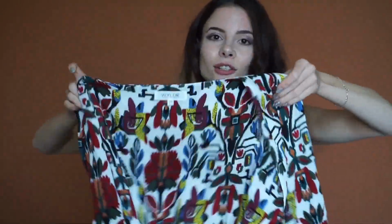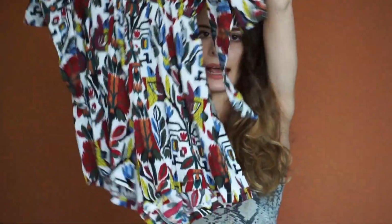Good, and moving on to the last but not least, and that is, to be honest, the most expensive item that I ordered, and it is a play suit, and the color is amazing, so gorgeous, and it's open on the front, so I need to tie it. I don't know if I can show you properly, but you will see when I try it on. And look, it's very elegant, but it's also short, so yeah, I really like it. I think it is very elegant, as I've said, and I really think that elegant is the best word to describe it. So yeah guys, that is it, and now you will see me try the things on.